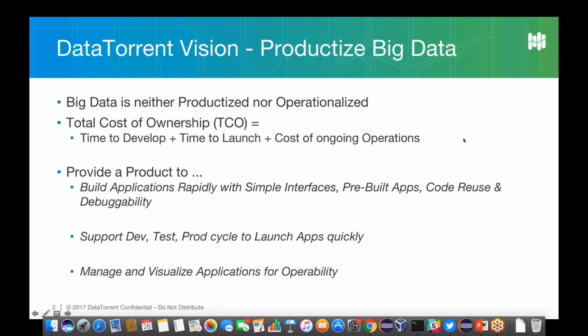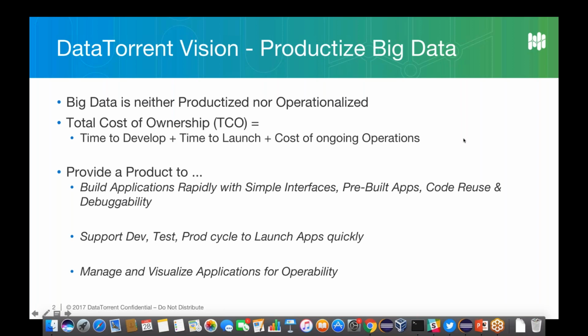Anyway. So I was talking about reducing the total cost of ownership, and in the process, what DataTorrent did is to create this AppHub, which consists of a set of templates based on repeatable use cases.